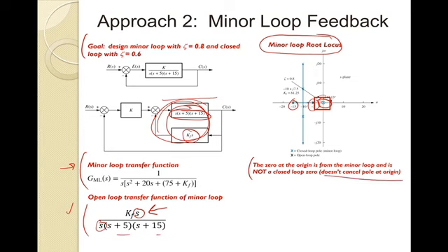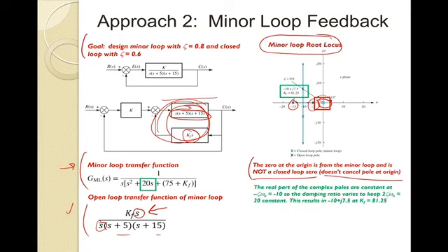Even though it kind of looks like there's going to be a cancellation, this is one of those gotchas that you have to watch out for when you're doing this minor loop feedback. It's really a minor loop 0 and not a closed loop 0. So more of that as we move forward, but I just wanted to make that reminder.